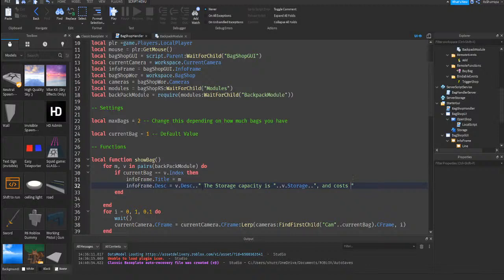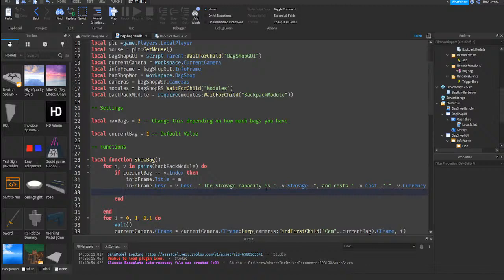Costs v dot cost dot dot and then space dot dot b dot currency. It's a kind of a long line. Okay, now what we'll do is we'll check if the player has the bag in its inventory.